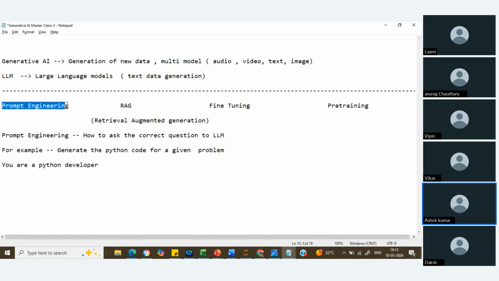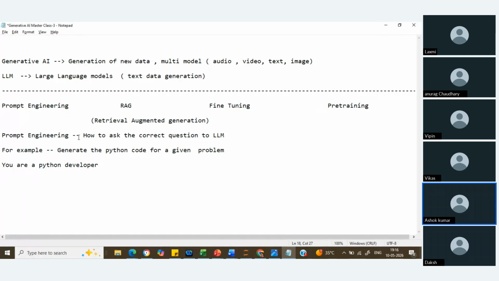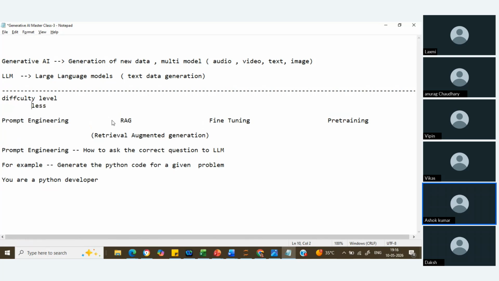That is the first pillar. And if I'm talking about the difficulty level, it is low difficulty, or less difficult.